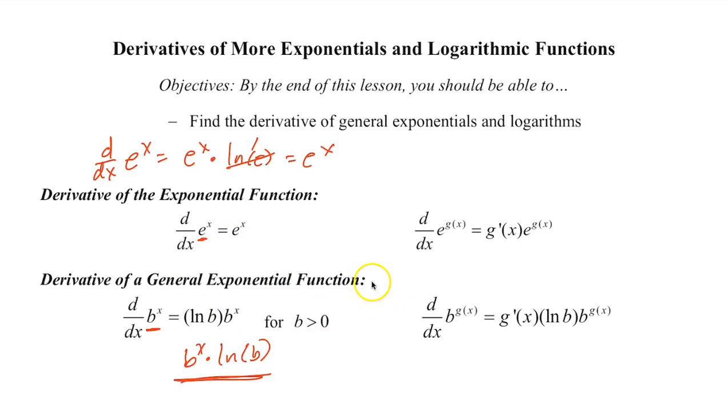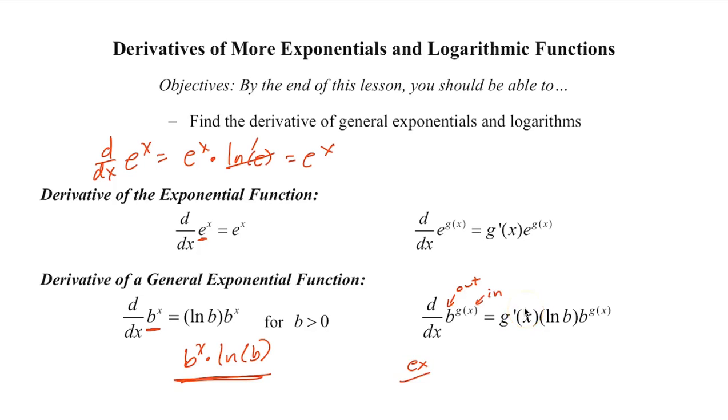Now, what's going on right here? Well, these are just chain rules. That's all they are. Remember the way we do a chain rule? Take the derivative of the outside, which is this exponential function. That means copy it, times by natural log of the base, leave the inside alone, g of x, and then times by the derivative of the inside. We'll do an example that makes more sense, but that's the general idea. This is the outside, and this is the inside.